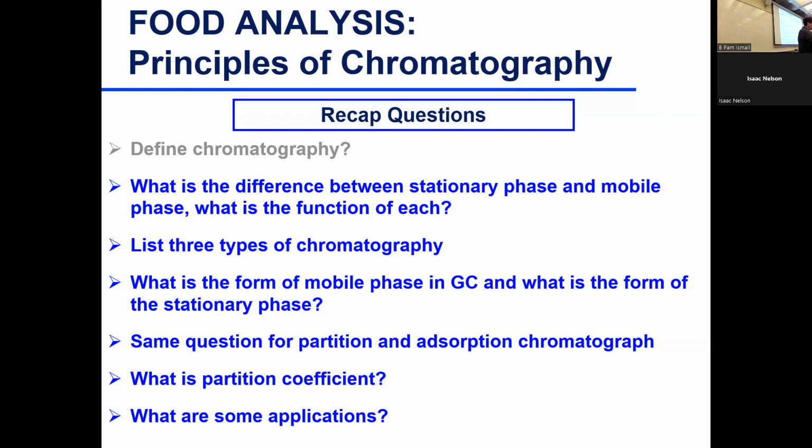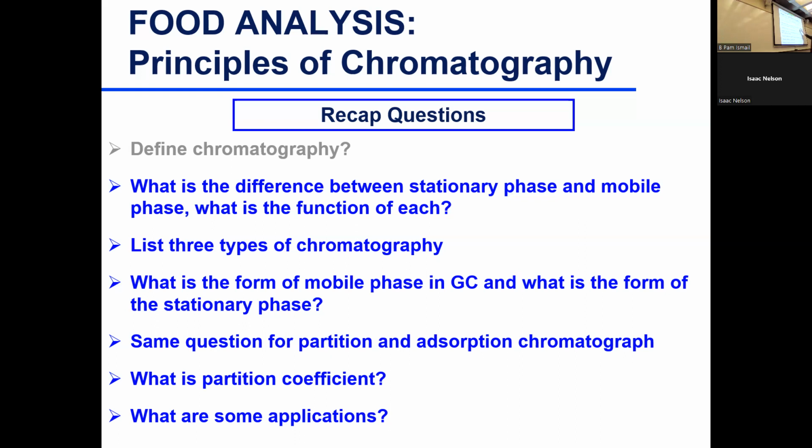It's what attracts, probably is the better term for it, the different constituents that you're interested in separating in your sample. So basically, the stationary phase has to have some sort of affinity to your constituents, otherwise you won't get separation. That's why it's very important to select the stationary phase that we know our constituents will have some affinity towards, so we can separate them from each other, detect them, identify them, and then quantitate them if we want to.